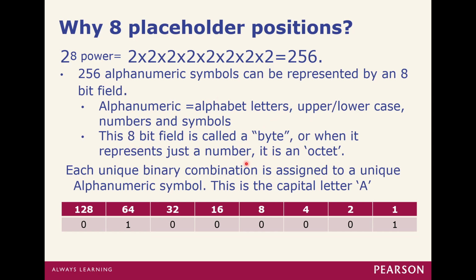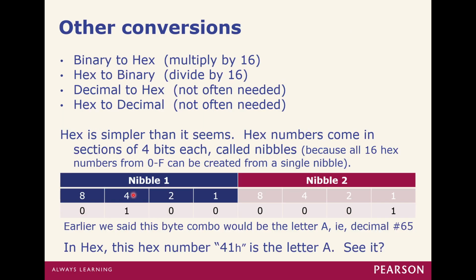Now here we have a capital letter A. So capital letter A is basically a 1 here and 1 here. So we have basically the number. If you want to convert this one to decimal, it's super easy. So the uppercase A will be 64 plus 1. Here we have 65.